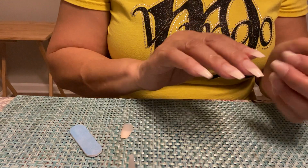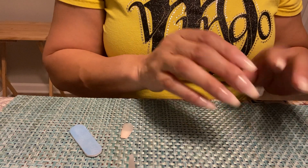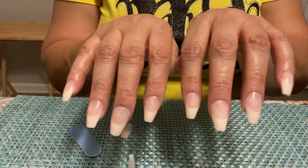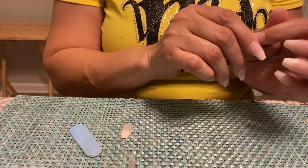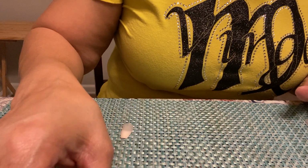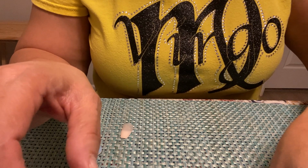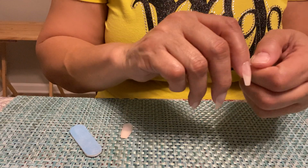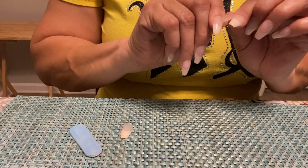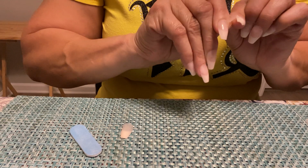I still got the thumbs, but before I do the thumbs, I really like these. These are pretty. I'm gonna redo this one. I really like those. Look, they're pretty. I'm gonna take this one off. I'm gonna try to take one of these nails that I know I'm probably not gonna use. I'm gonna use one of these little bitty pinky ones, and I'll go up under here like this. See if I can get it off without messing it up.